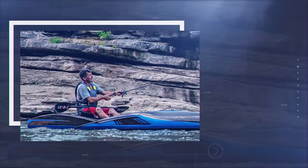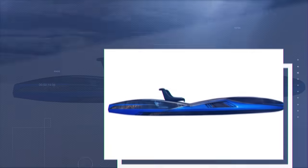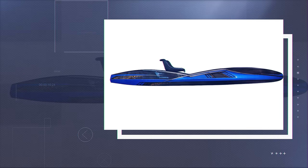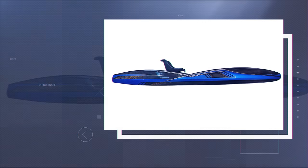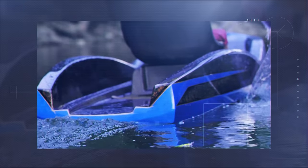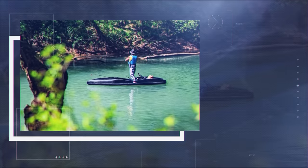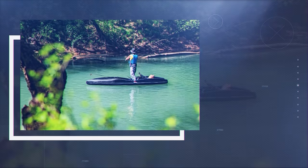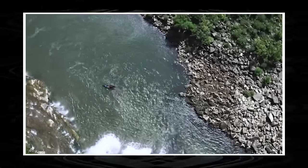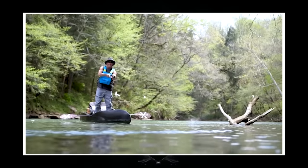The creators of Apex Watercraft Tier aim to bring kayaks back to their origins, giving them new possibilities. Engineers have developed a lightweight body with a simplified drainage system and a smooth bottom. The kayak is made of polymer foam lined with carbon — thanks to this design it has increased stability and easily moves in shallow water. In addition, the Tier has a swivel chair which significantly increases its comfort and boosts possibilities in terms of fishing.